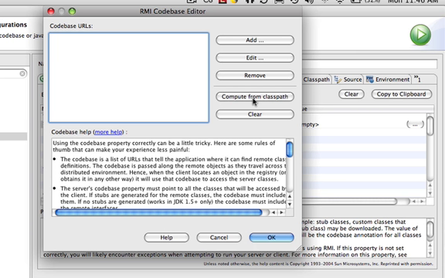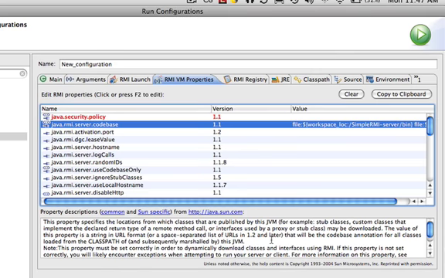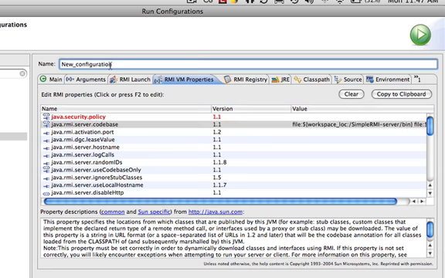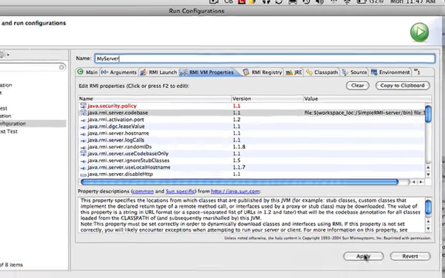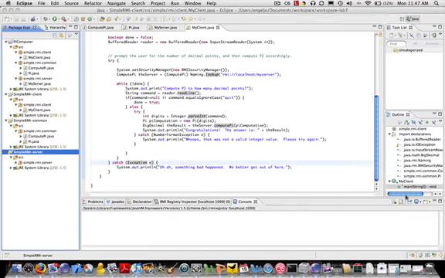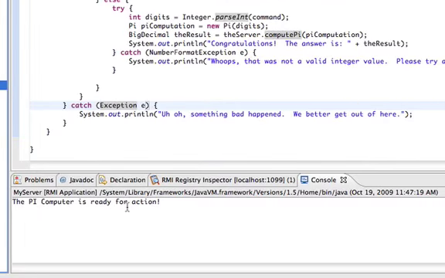So we can click on these ellipses over here, and in this panel we're simply going to pick compute from class path. Okay, and then if I apply these, actually let's give this a name. Okay, and then we'll go ahead and run. Okay, so you can see here that my server is now up and running.